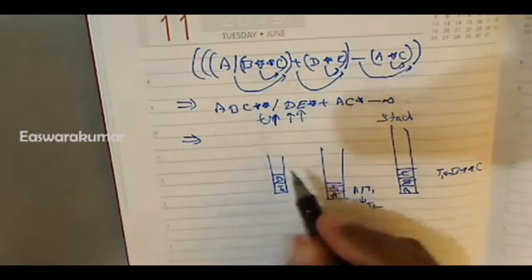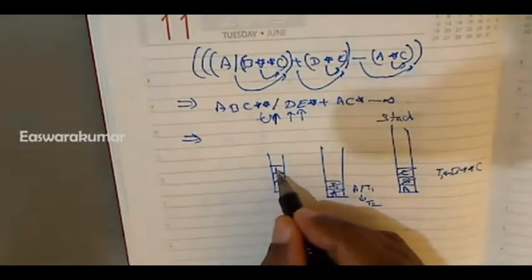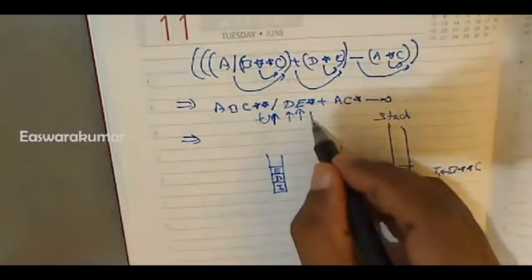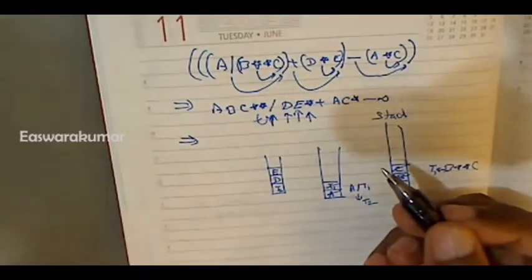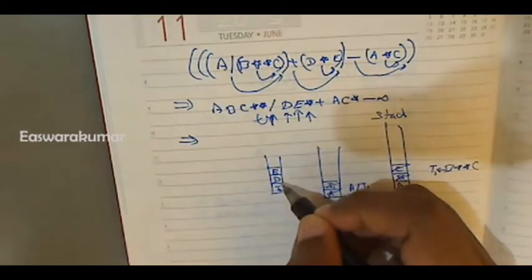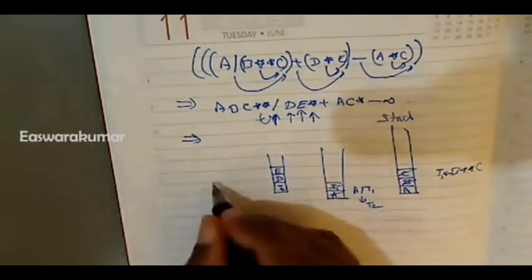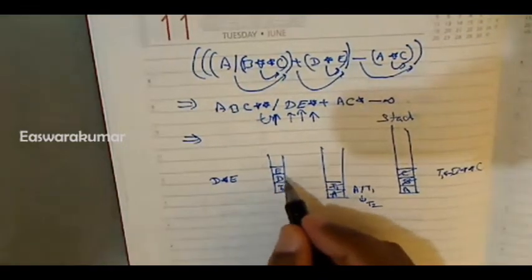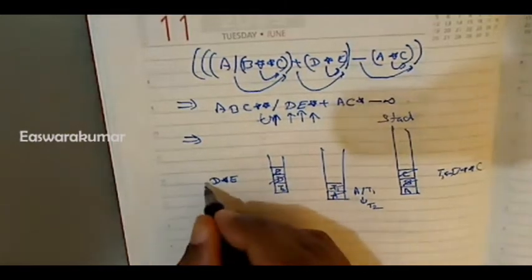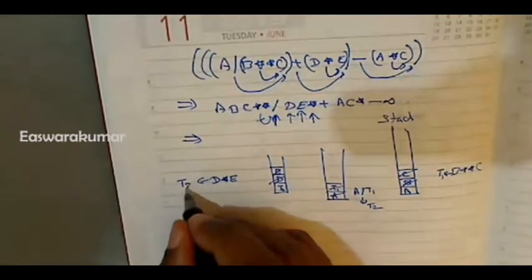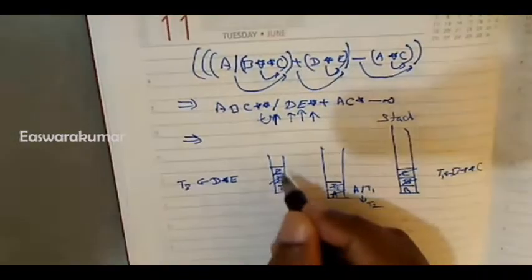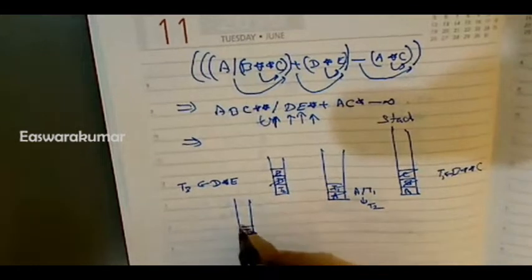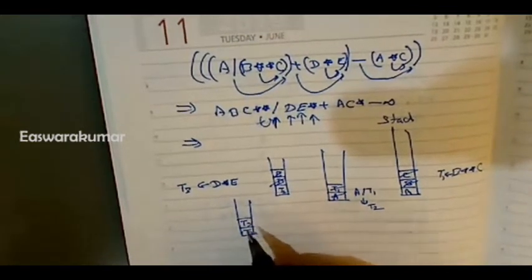Then the next one is E. E is also an operand, so that will also be stored on the top of the stack, right? Okay. Next one is star. Star is an operator, multiplication. It's a binary operator, so two elements we have to fetch. We fetch D and E, and the answer is D into E. We can consider that T3. So that T3 will be stored again on the top of the stack. Now the stack will be having T2 at the bottom, and here you will be having T3.